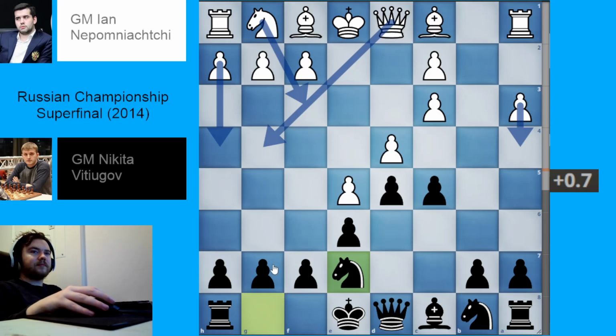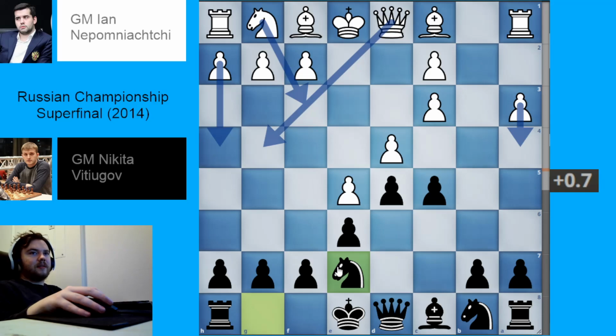And what black does know is that the knight does not really have a whole lot of squares to go to. It can't go to f6 because it will be taken by the pawn. If it goes to h6, white's bishop will just take it over there, and it will be black who will be having a bad pawn structure now as well. And black might be interested in castling kingside. Like, sometimes black does castle kingside in this line. So overall, knight to e7 is just a good move, just a good square for the knight.